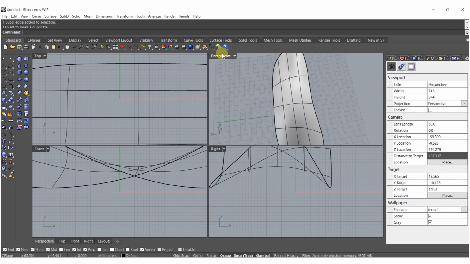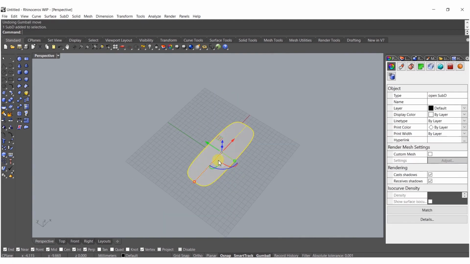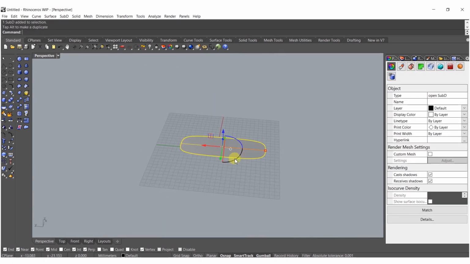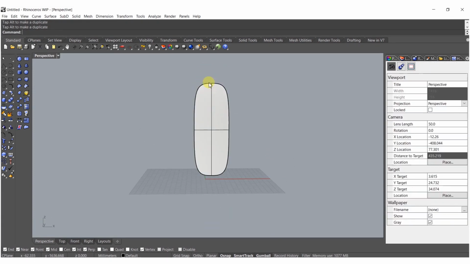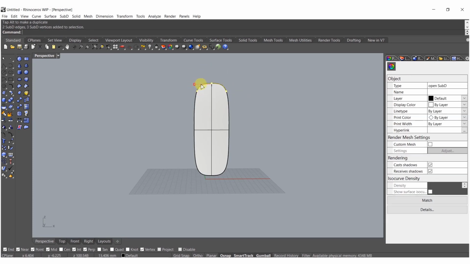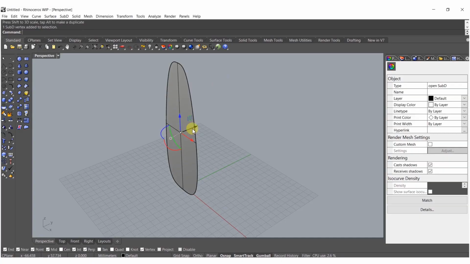Maybe we'll do some towers today. So I might just rotate this and bring it up, just like so, and do something like that. And we'll give it kind of a belly, like so.